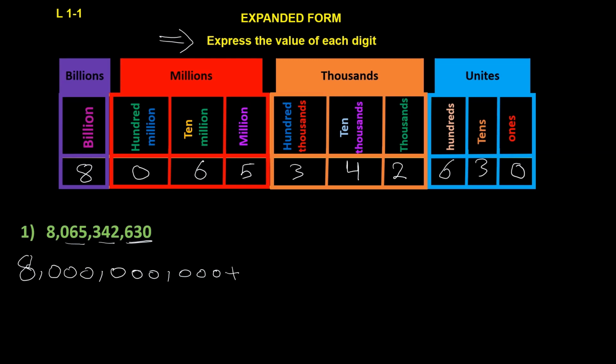Plus what? What's next? When you write the number in expanded form, don't worry, because the numbers here are in order. So after 8 billion, from left to right, 100 million. Exactly. Thank you so much. So we have 0 here in 100 million. So skip it and go to another digit in 10 million. It's 6 in 10 million, and 6 in 10 million means 60. Because 6 in 10 means 60. But 60 only? No. It's 10 million, so it's 60 million. You write 60 million.